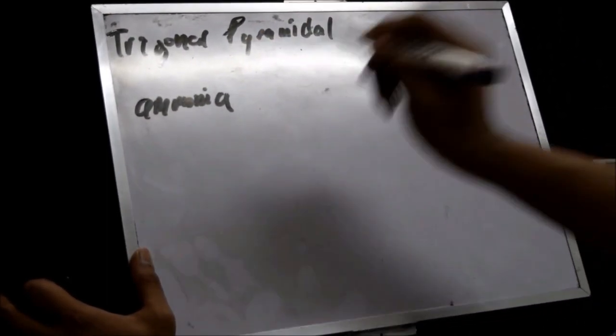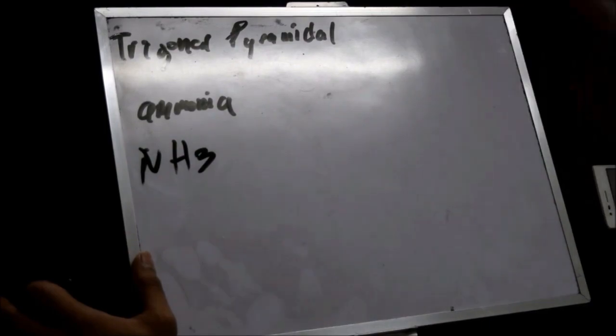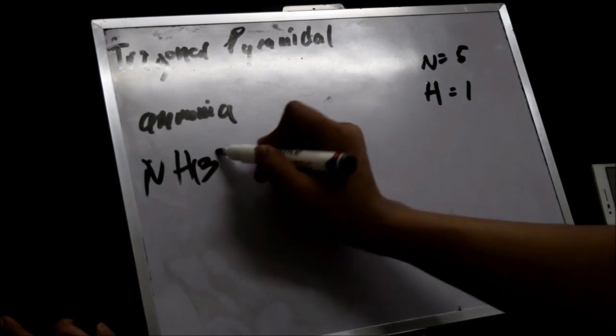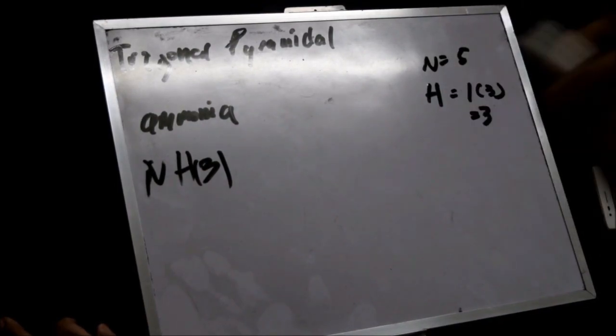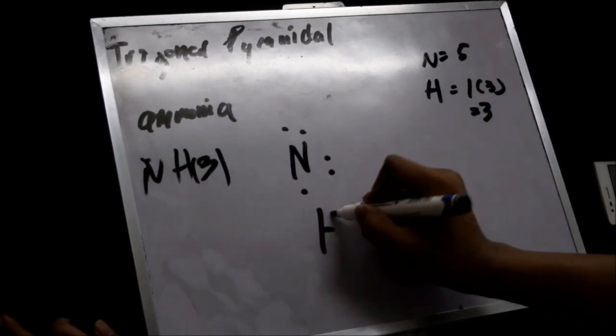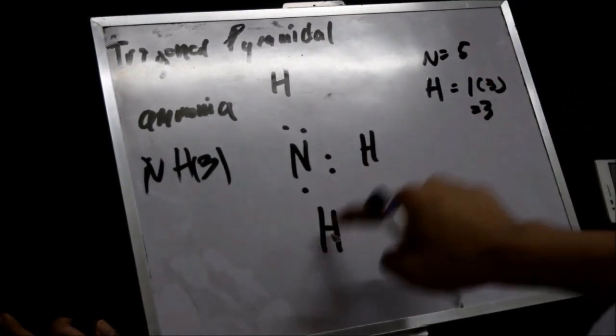This is a chemical structure with NH3, 1 N and 3 atoms of H. We know that N has 5 electrons, and H has 1. Since there are 3 hydrogens, we multiply the hydrogen by 3, so it has a result of 3. Now I'm going to show you the structure. The N, since it is the central atom, let's place it in the middle, and let's put the 5. So we connect the H, and another H. Since it's 1, we're going to balance it to make it happy.